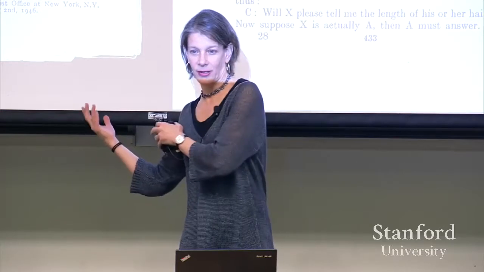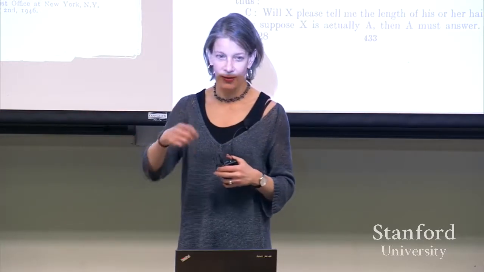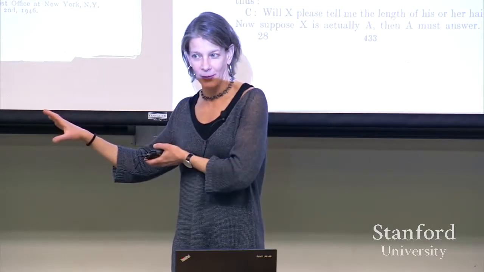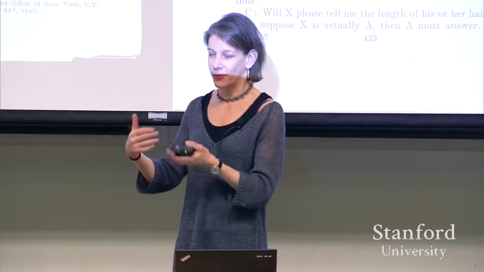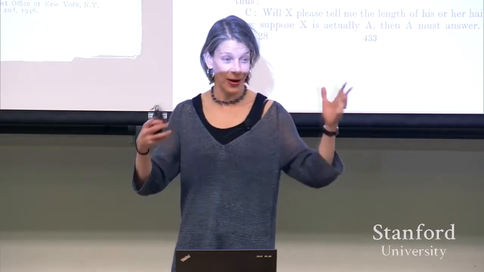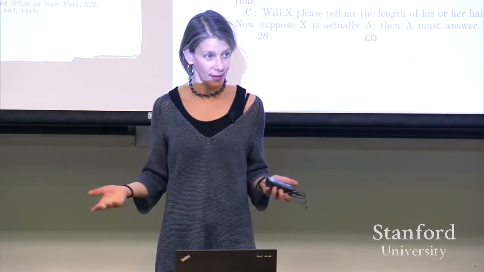It's this parlor game. You have someone behind a curtain. They send written messages back and forth. And the idea is, they all claim they're women, but we don't know if it's a man or a woman. You try to figure out by the way they answer questions, is this really a woman or someone pretending to be a woman? Let's substitute a machine. It'll type the text back and forth. You have to remember, this is in 1950. There aren't actually machines yet that did this, but it will send the messages back and forth, and once the machine can fool us into thinking it's human, we'll have to think of it as thinking.